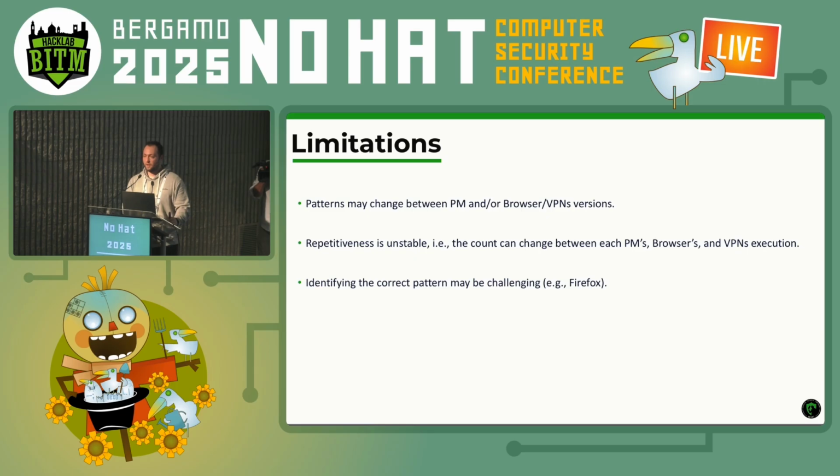And of course, there are cases where this pattern may be challenging to identify. For example, in Firefox, each time you execute it, Firefox had a different pattern before and after the password, the clear text information in the process, so it made it a bit difficult to identify the correct information within the process.